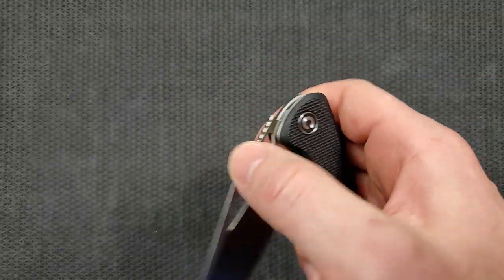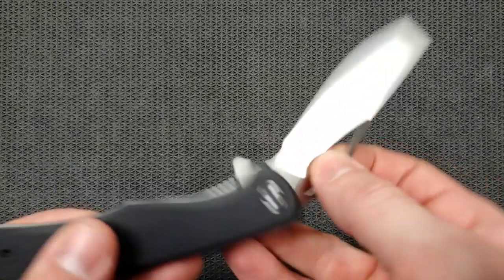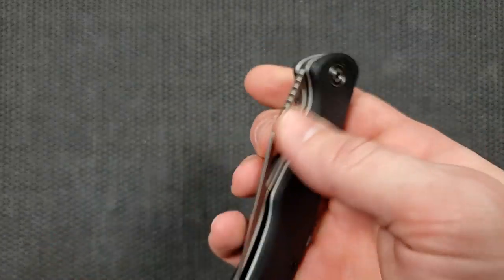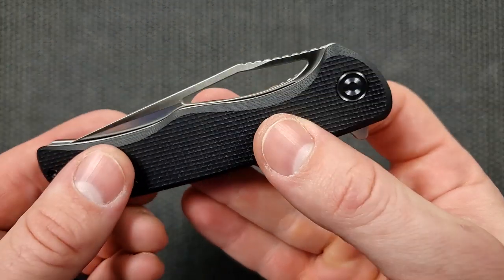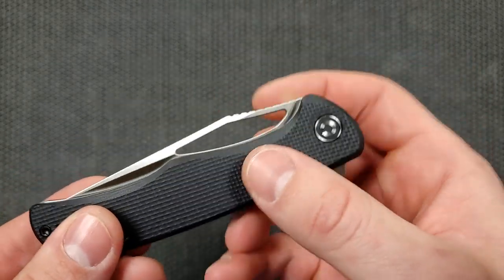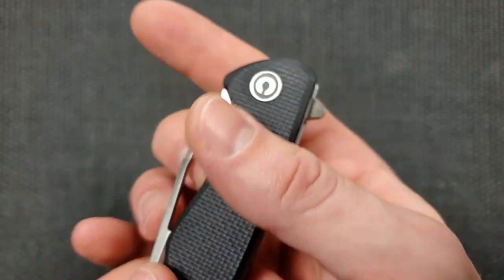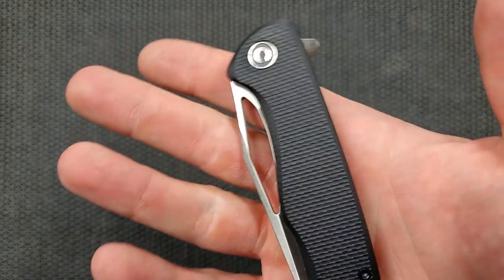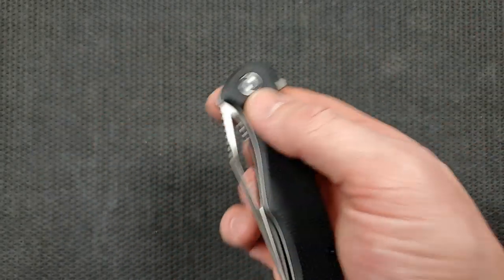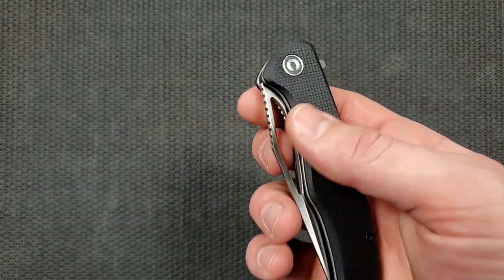Let me point this out to you guys. While the area right here to engage the blade, whether you're going to just pinch it open like that, or you're actually going to do a reverse flick, it's very easy to engage. I'm very happy with how they did that. But I need to point this out. It's kind of sharp up here. And the reason I'm telling you is because I like to do the reverse flick. If you don't like to do the reverse flick, you're not going to care about this. But I feel like this area right here, the way that they made that, is catering to people who like to do that.